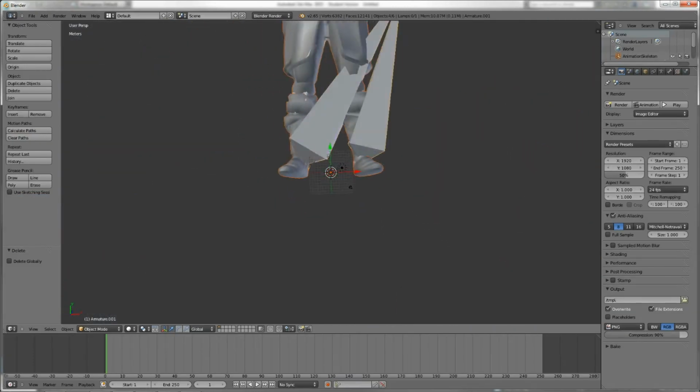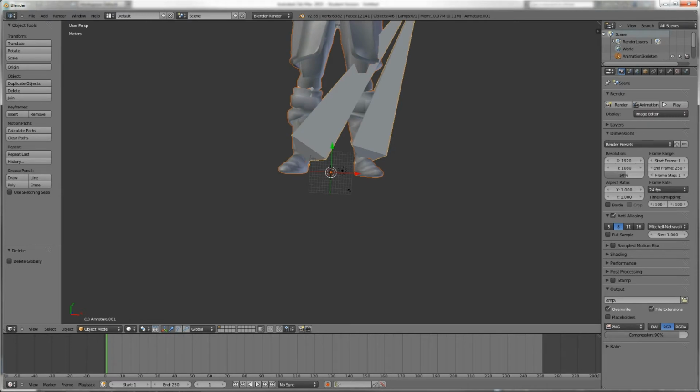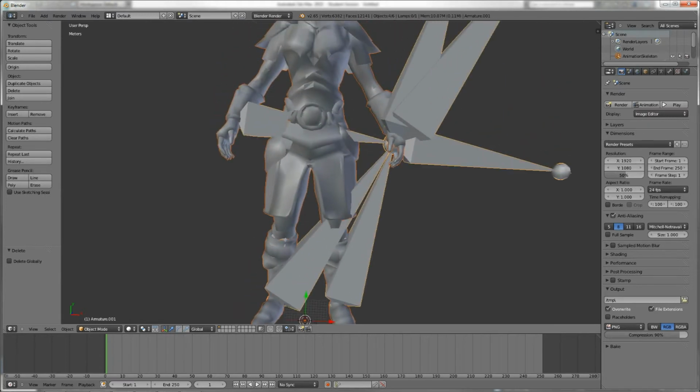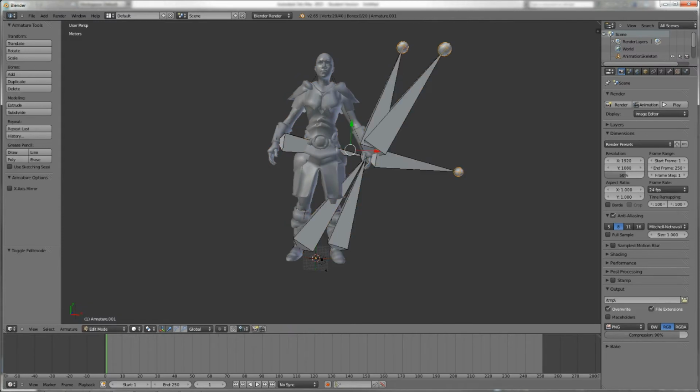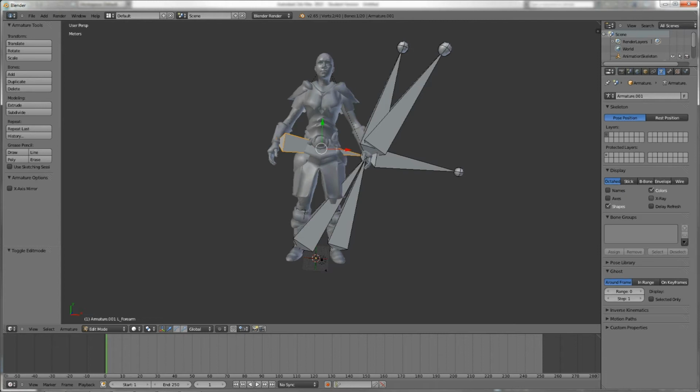So this is the thing that I'm talking about when I say that Blender creates some artifacts here. This bone right here is our right hand, and this bone right here actually doesn't exist in the Cloud file. This is how Blender's interpreting the leaf node of the hand bone, and we're not really sure why it does it. Let's go over to X-ray and see if it cut the head off too.